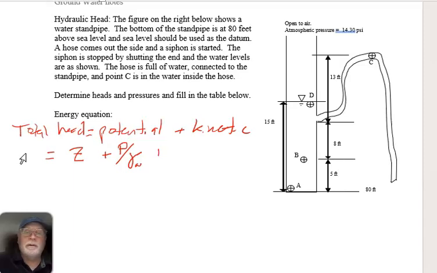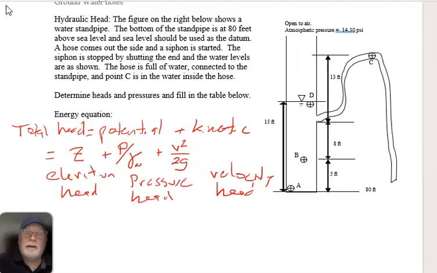And then the kinetic energy. Remember kinetic energy in physics, you always had a V squared in there somewhere, velocity squared. So in terms of head, V squared over 2g will give us feet or meters of head. So we'll call this the elevation head, this the pressure head, and the last term the velocity head. For hydrostatics, water not moving, so this water isn't moving, this term goes to 0. For static conditions and in groundwater, the water is barely moving, so we're going to put that number to 0.